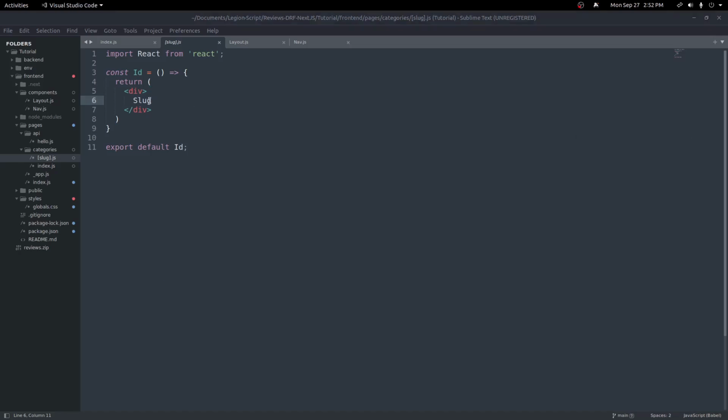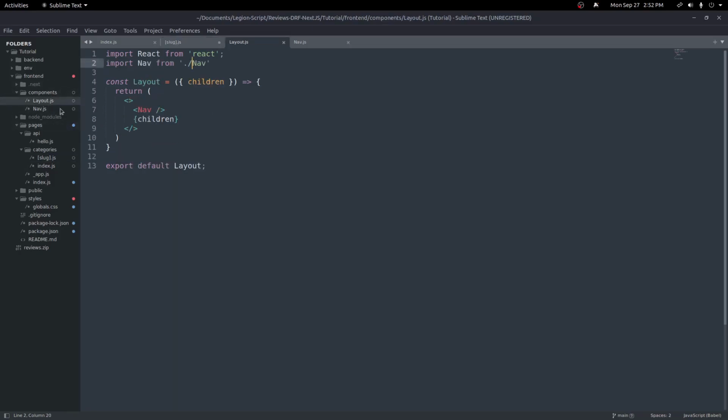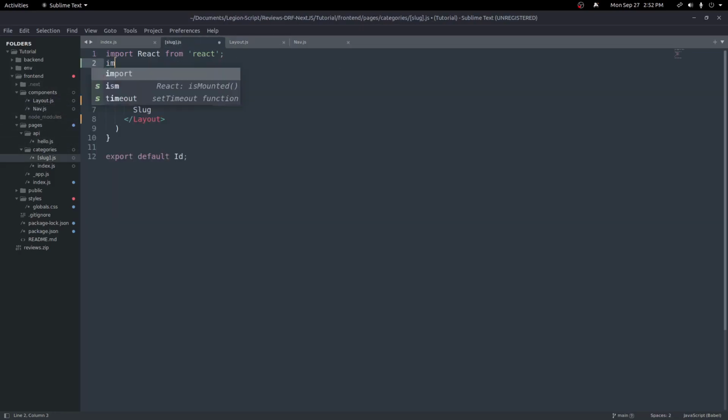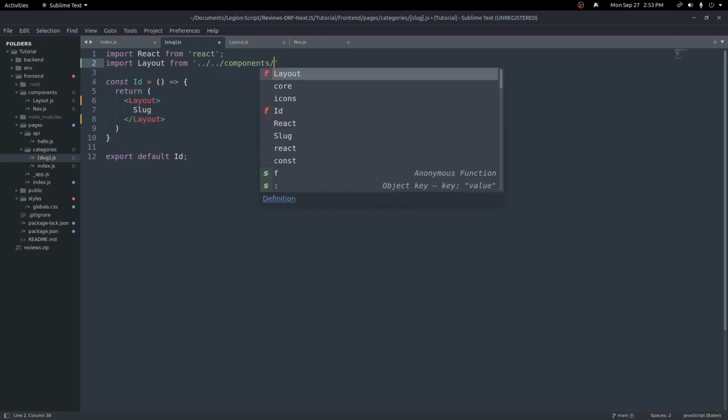So what we'll do here is we're going to go ahead and remove this div and replace it with a layout. So we created this layout component in the previous video, right here in our layout.js, just to show the nav bar and everything. We're going to go ahead and use that here. We're going to import it from the top. So import layout from /components, let's go up twice, looks like, components/layout.